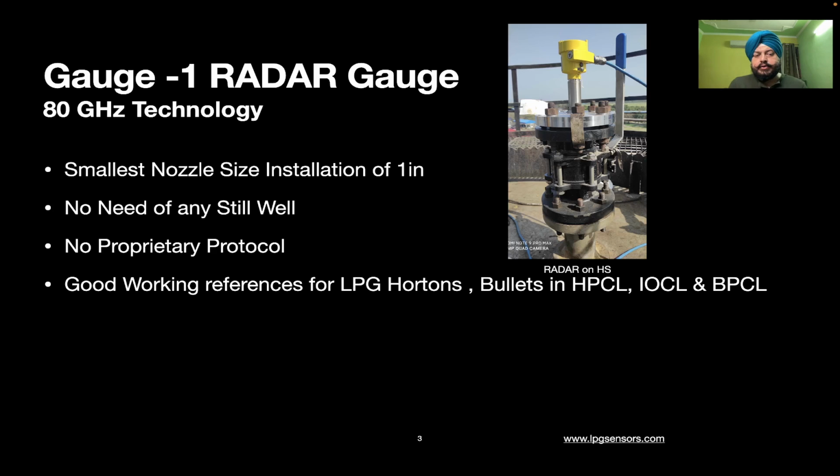The beauty of this gauge is you don't need any still well. There is no need of any still well, so there is no need of any hot work to be done here. And there is no proprietary protocol, so you are totally independent in using this gauge. You don't need any converters. You don't need any specific card. You don't need any software. This is the beauty of the thing. It's an open protocol.